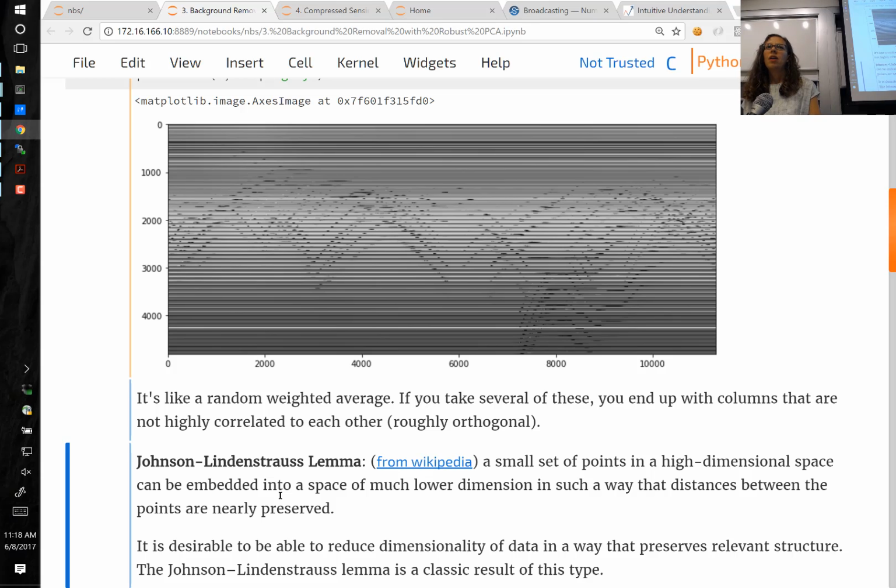If these are random Gaussians, with mean 0 and variance 1, what's the probability of having 4,800 positive numbers? It's not high, it's 2 to the 4,800. So you're picking them to be centered at 0, essentially.